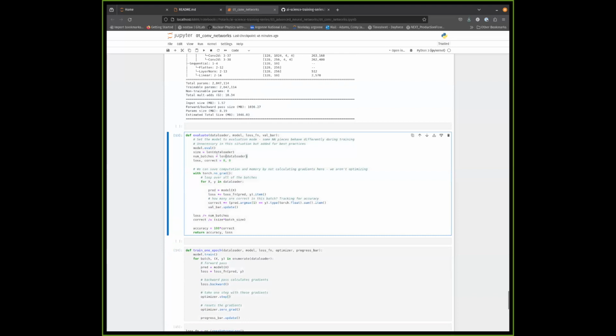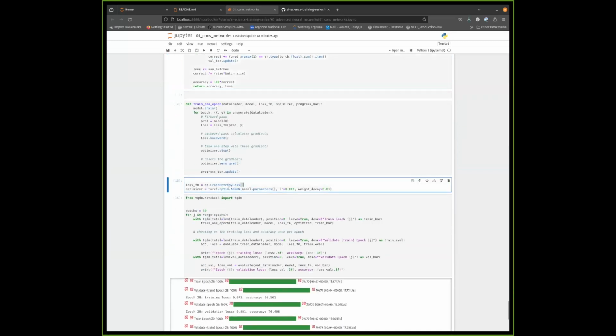The evaluate function is very similar, except we put the model into evaluate mode, and we don't have to call backwards. So we still make the prediction from the data loader. We predict the classes from the model. We still compute the loss, but we don't call backwards, and we're just adding it to a running total of the loss, which gets normalized down here. So this is just computing the mean over the whole validation data set.